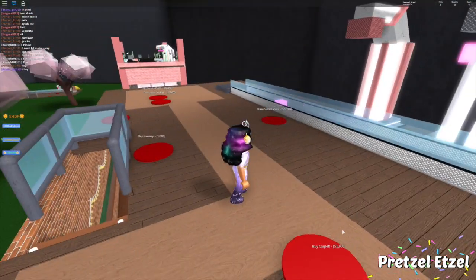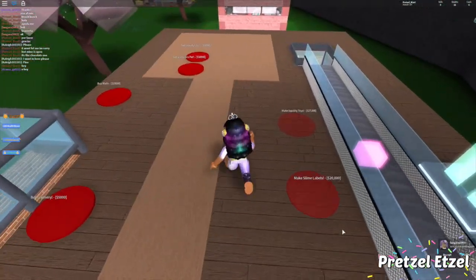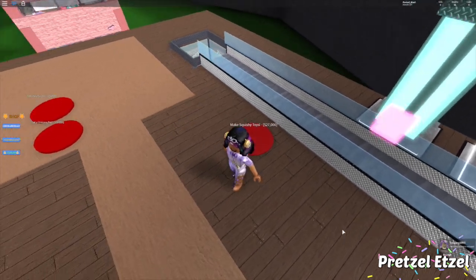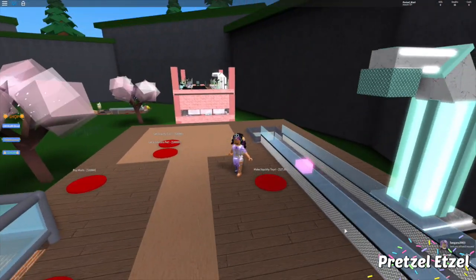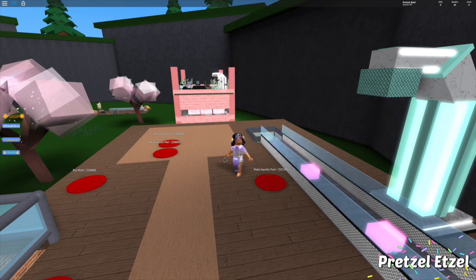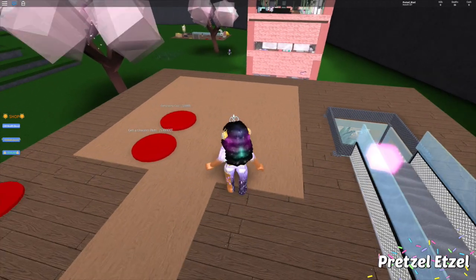Okay, what's the most important thing that would actually help our production? Slime labels would help our production. Squishy toys would help our production. But we don't have enough for that. You know what, guys? Because I want you to see the entire slime shop, I'm gonna have to spend another 100 Robux. Okay, I just did it. It's probably gonna be used all within like 2 seconds.